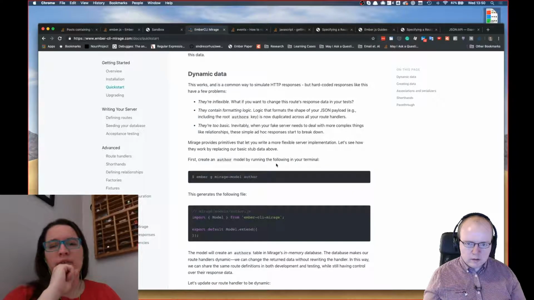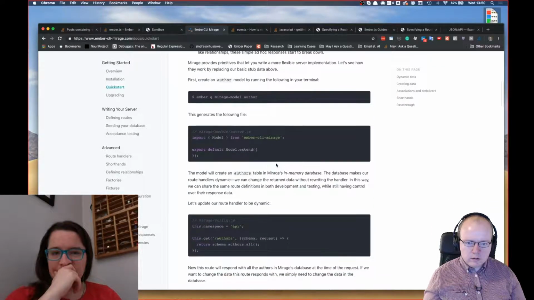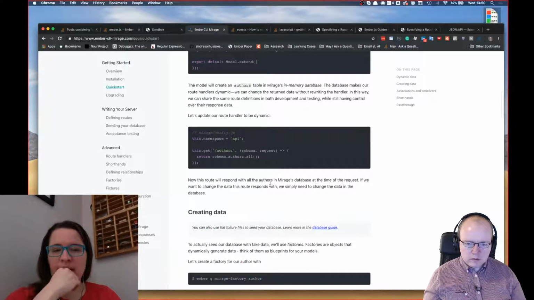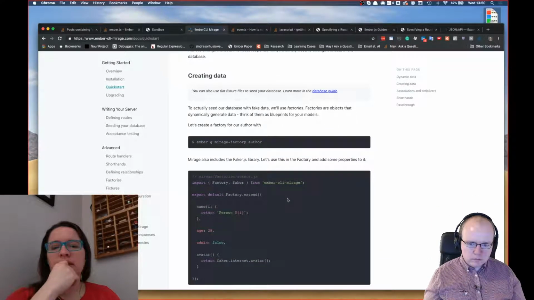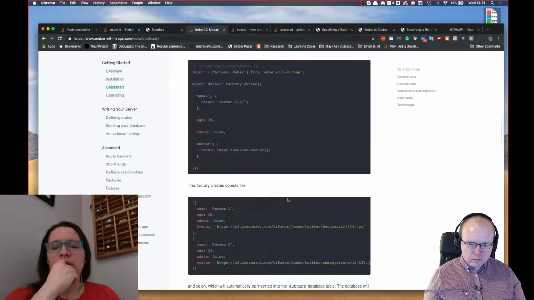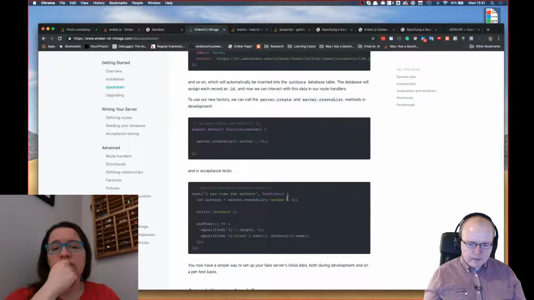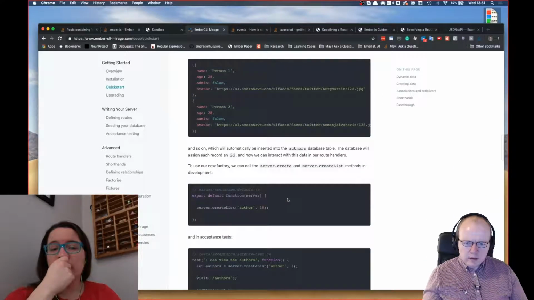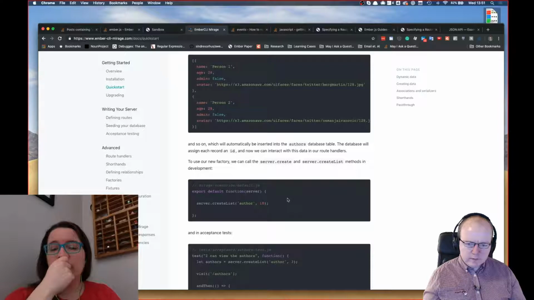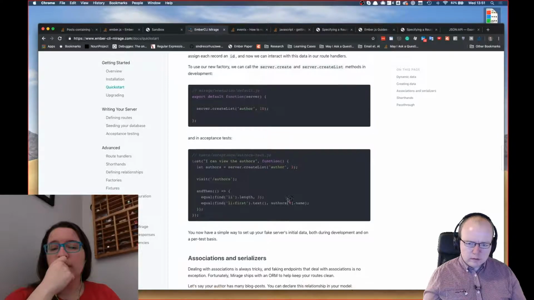I've never actually set up the dynamic data side of things, because in my applications I was just displaying data when I was using Mirage. We could try it. Seems good. Interesting. This is so strange. Scenarios default. Server create list. This is so bizarre.